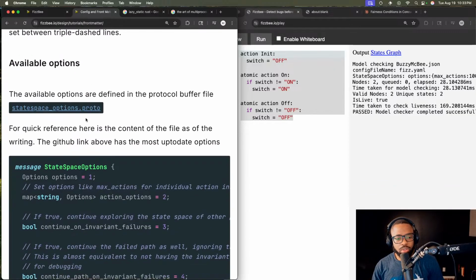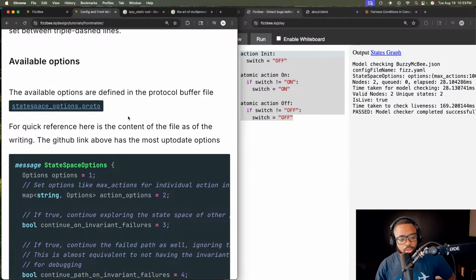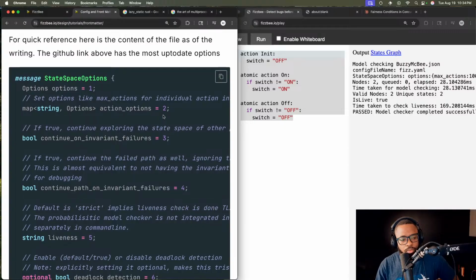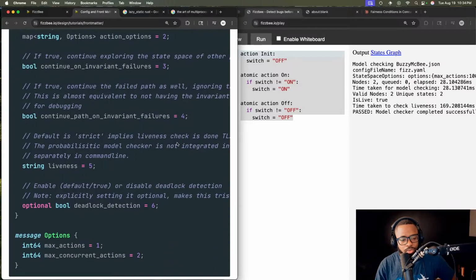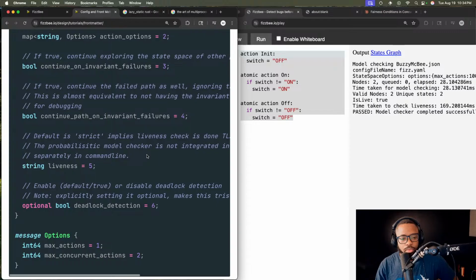Yeah, I think these are pretty familiar things that people do for YAML files or configuration stuff in general. The available options, liveness, yeah, we'll come across this later, I think.